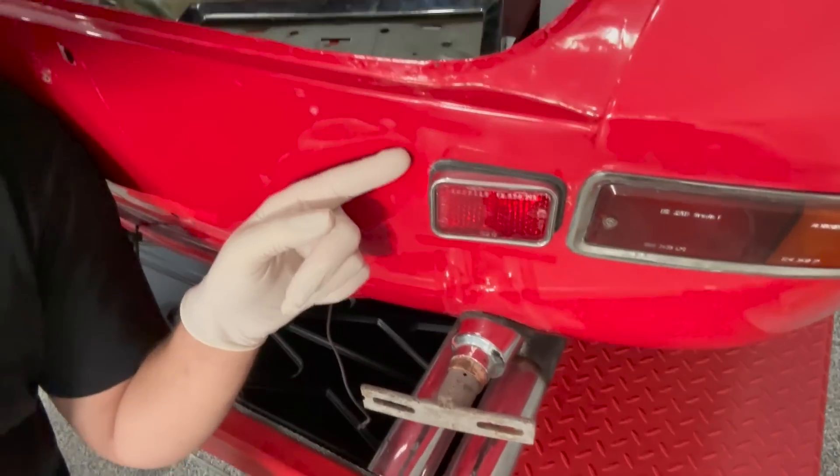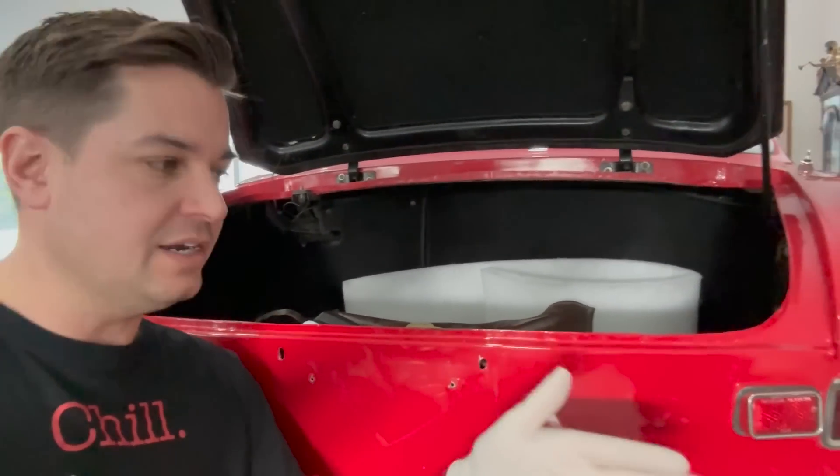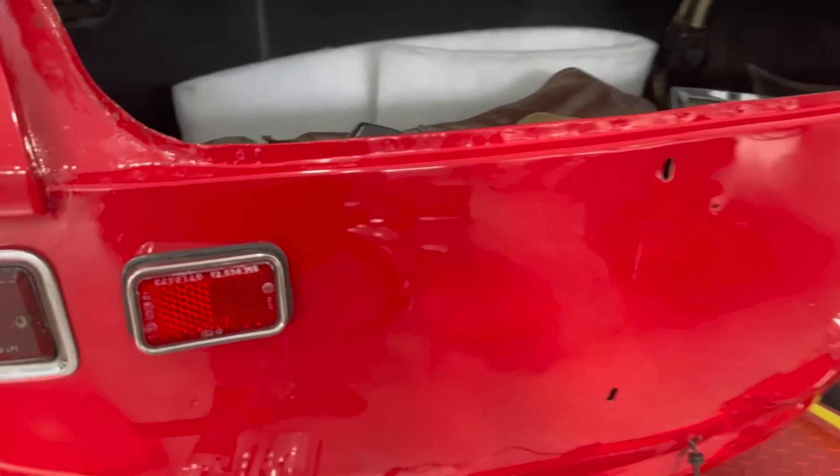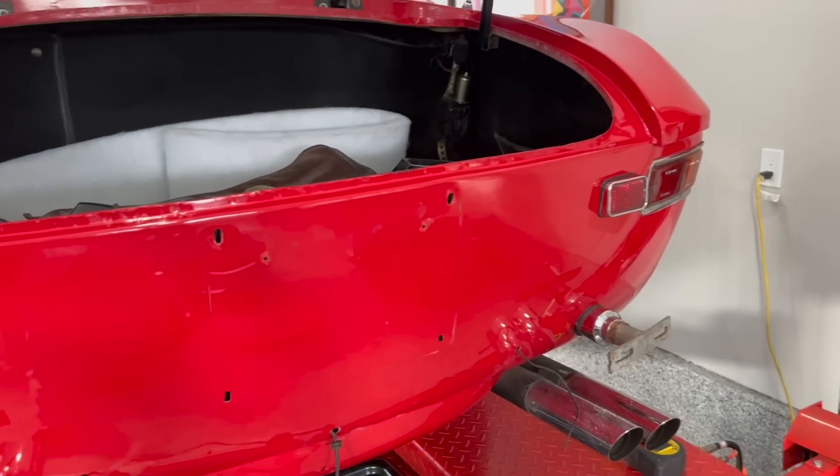I started cleaning the interior of the car and was going to crawl down and get on my knees like I normally do, but then I remembered I have a lift — the car goes up. I am at standing height right now cleaning and getting things taken care of without having to bust my back. This lift is definitely coming in handy. With the rad out at the shop and things more accessible, I also noticed these little reflectors — see how they're angled? That's so they go on the other side and sit flat so the person behind you has a clear view. Whoever painted this car last put them on the wrong side and I'm going to fix it. Small thing, but it makes a difference that those are sitting the way they're meant to sit. So that's all fixed up.